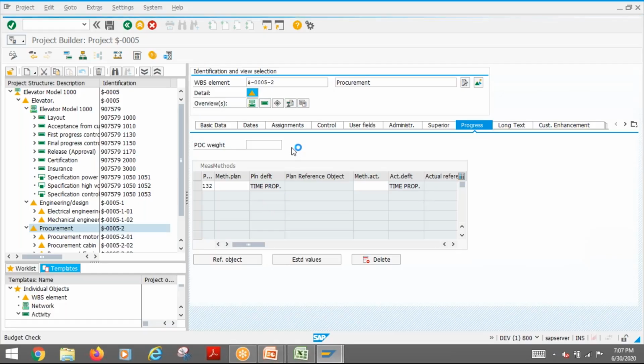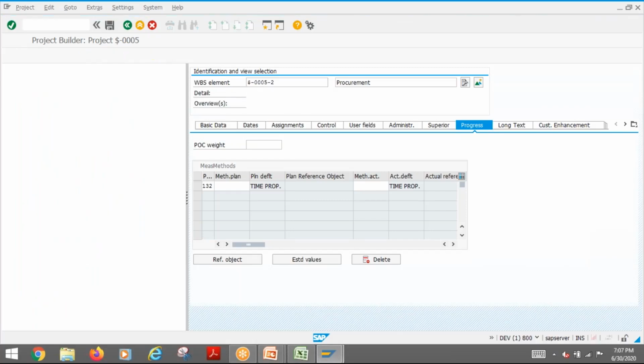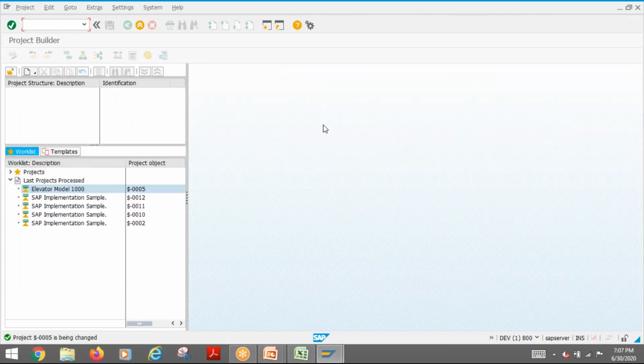Yeah, that's why I said you need to give a kind of BDC for the business, because sometimes bigger projects are there and you need to maintain it. But a BDC of CJ20 is also a tough task. No, you can go to CJ02 and record it from that transaction code. CJ20N will not work. You have to go to CJ02 and do that, and also using the menus, not clicking the mouse.